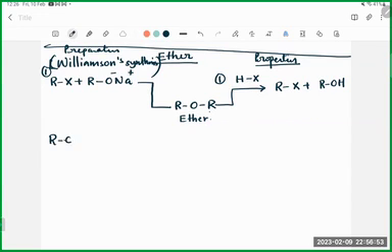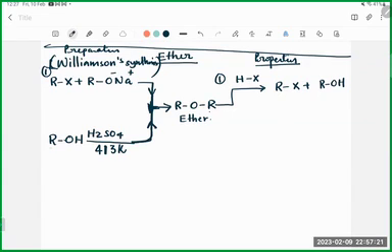And then you have learned the mechanism, acid dehydration of alcohol with H2SO4. When we do this at 413 Kelvin, then we can have a product, ether, right? Is it helpful? Yes, ma'am.